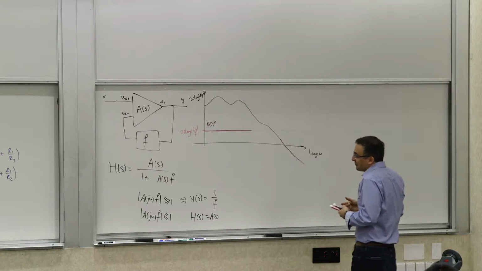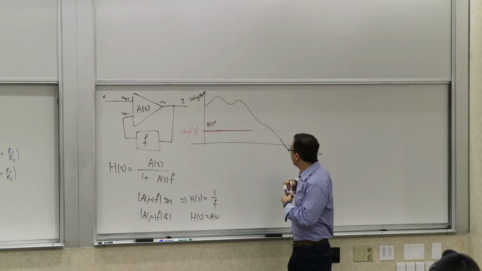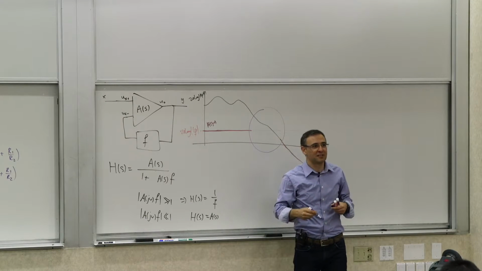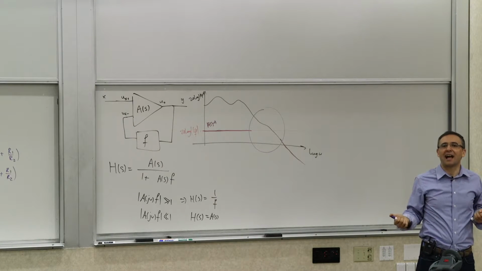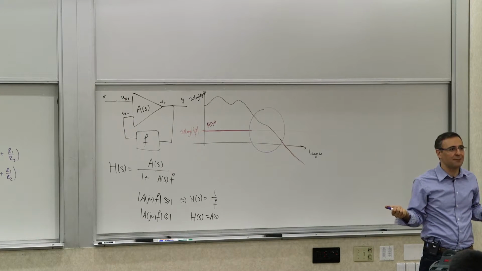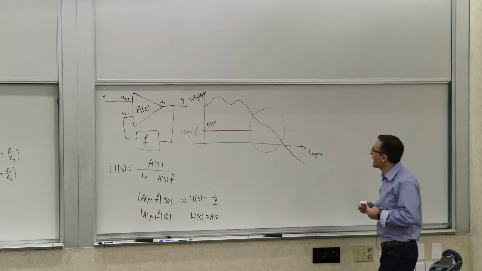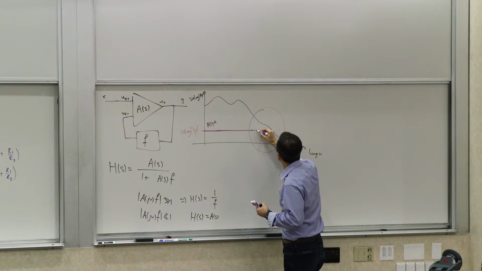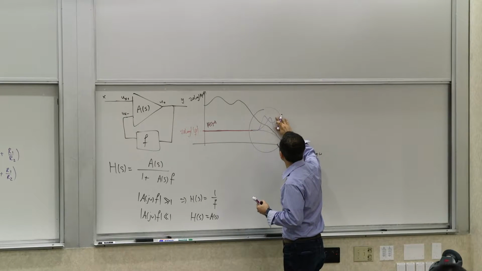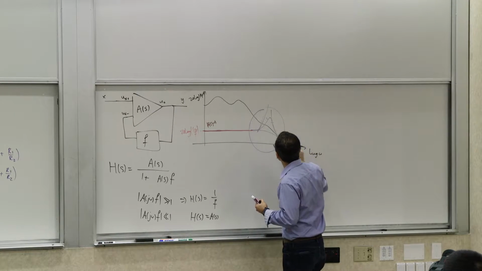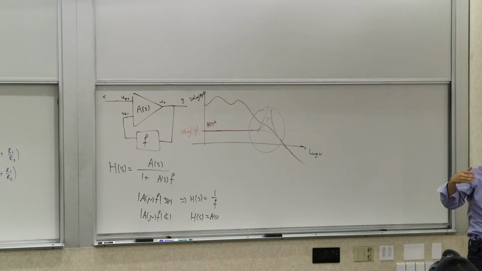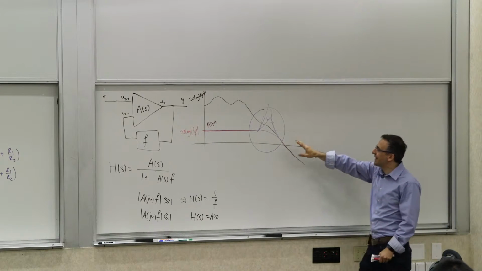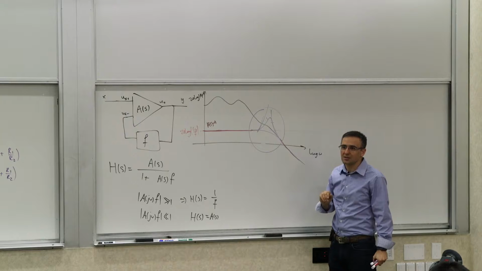Now, the key question is, what happens in between here? And that's where a lot of interesting dynamics can actually happen. Not that it does always happen, but it can happen. So this can look like this, it can do other interesting things, it can just blow up. All sorts of things can happen. And that's a subject of when we talk about stability and things of that sort. A lot of things that are happening in that area are of interest to us.